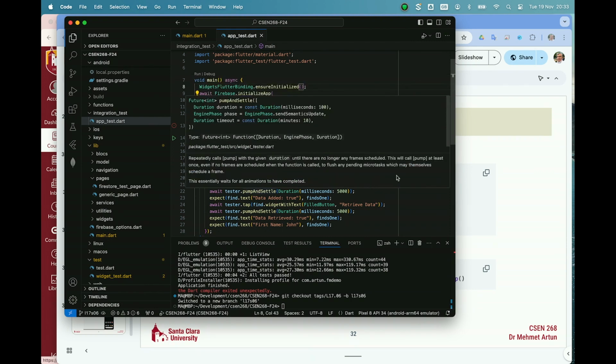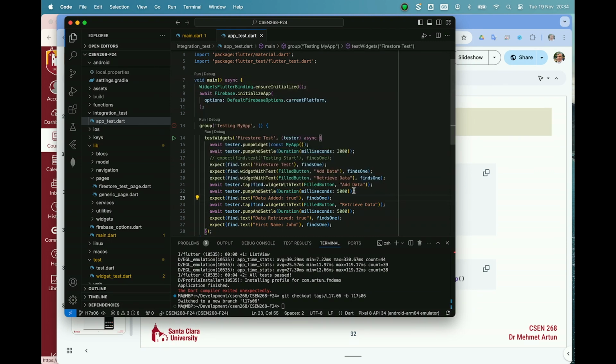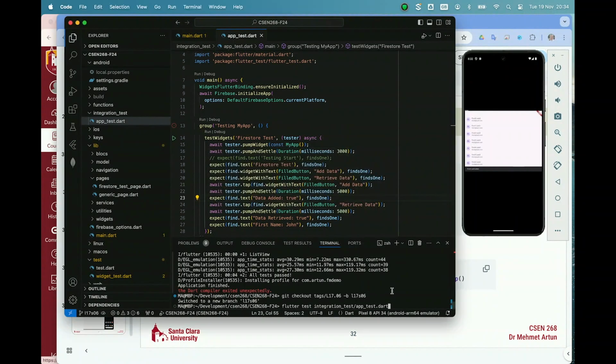Okay, that's an important thing. Anyhow, so let's see this run. Flutter. Not sure if test will work. Let's see.